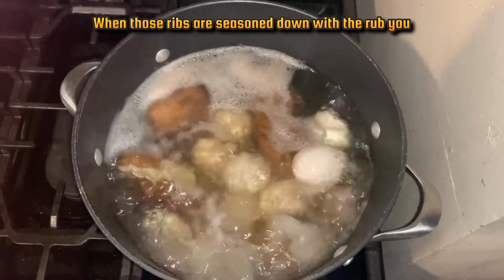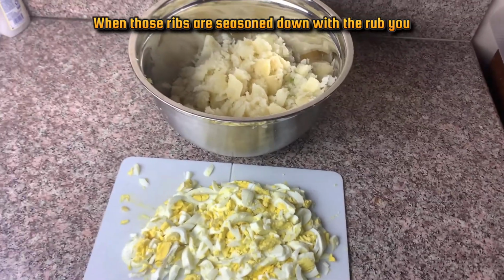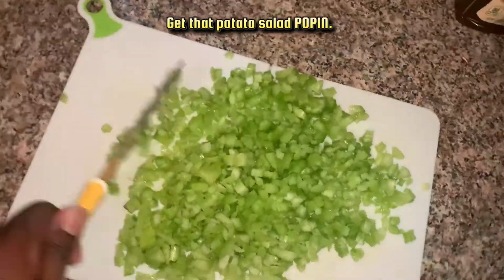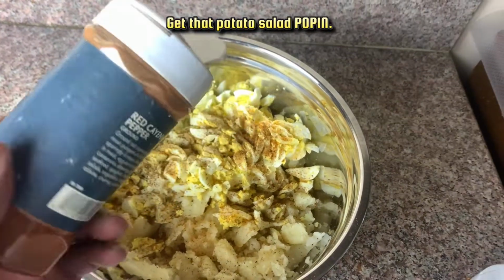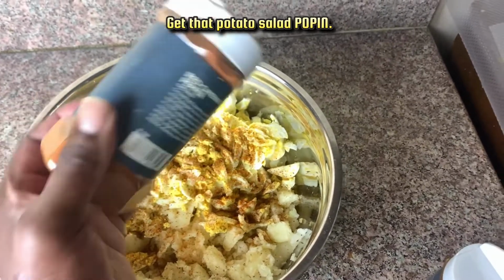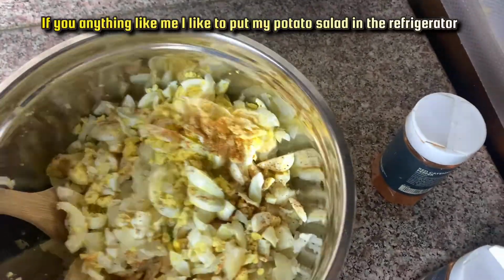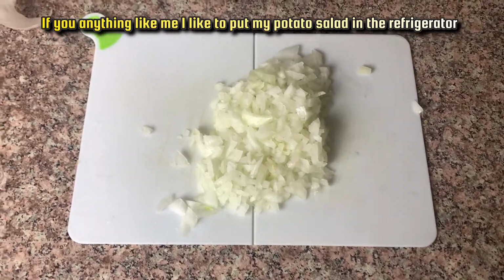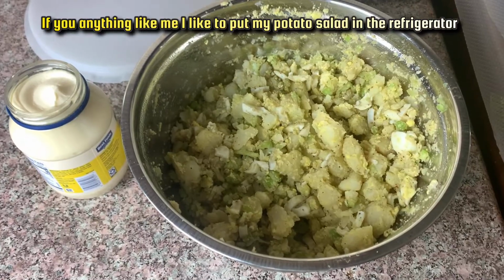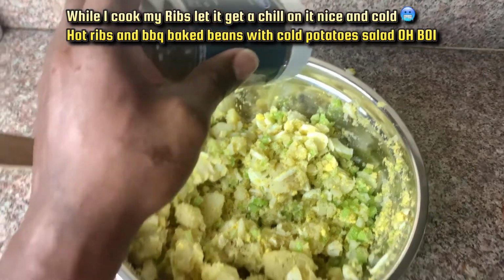If you're anything like me, what I like to do is start my potato salad while my ribs are marinating a little bit. You really don't have to marinate ribs, but it ain't gonna hurt. Give about a 20-30 minute marinade. I start my potato salad while that process is going on because I like my potato salad with a nice chill on it, straight out the refrigerator. Once everything else is done, put that cold potato salad on that plate with some hot ribs and some hot baked beans. If you like baked beans, oh my goodness, ain't nothing like that balance of cold and hot. Cold and hot always work together for me, especially with barbecue.